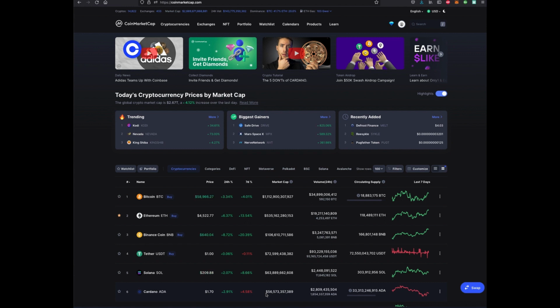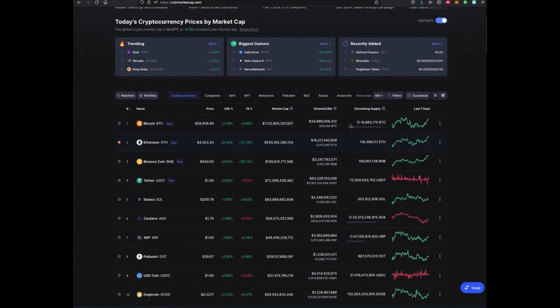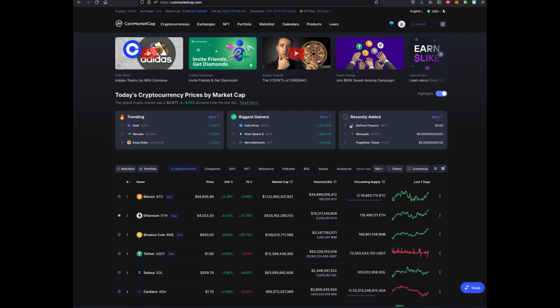So today I am going to show you how to navigate and make the most out of a very important website. You've probably seen me use it in one of my videos, but I didn't really give you a proper rundown. And that website is CoinMarketCap, right? So this is CoinMarketCap. At a glance, you're probably just going to see the different cryptocurrencies and 24-hour price changes, whether it's gone up or down. There's a lot of other stuff around, and you're probably thinking it's adverts. But there's actually a lot more that you can get if you navigate the site properly.